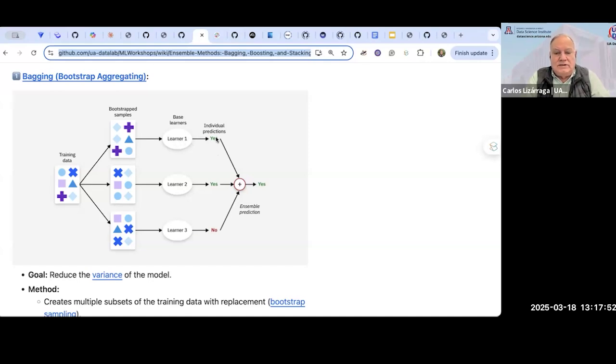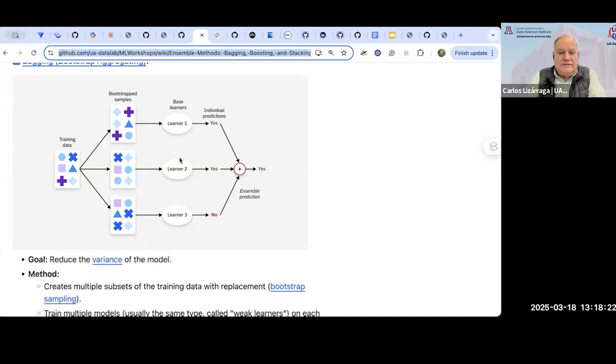For example, the prediction from the first model is yes. The prediction from the second model is also yes, and the prediction from the third model is no. And then you combine the three results. You say, well, I have two models agreeing that it's a yes, so the result may be yes with more accuracy. So that's the bagging or bootstrap aggregating.